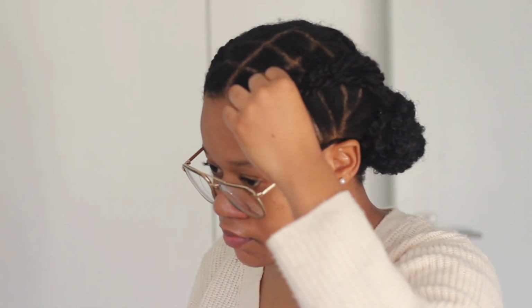Lastly, I accessorized the style by adding small silver cuffs to the front of my hair.